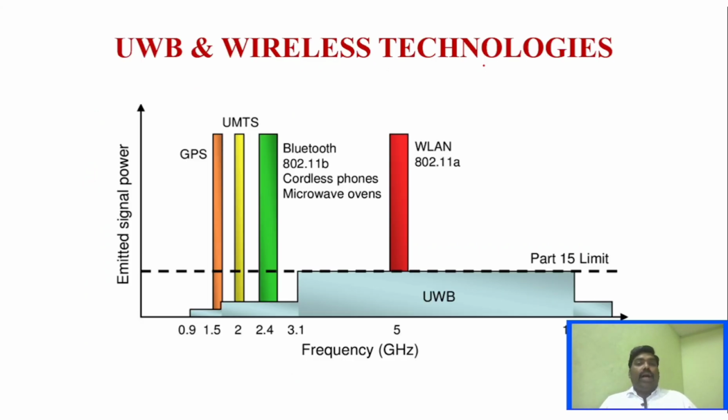And now these are some other coexisting wireless technologies which can create interference with UWB, right? These are the frequencies where you can see Bluetooth works in 2.4 gig, right? And WLAN is the main interference source for UWB, right? You can see the UWB ranges from 3.1 to 10.6 gigahertz, but WLAN covers a part within this UWB band. So it can be a potential interference.